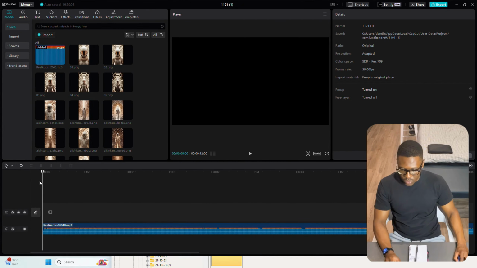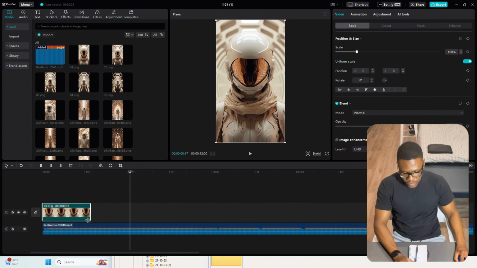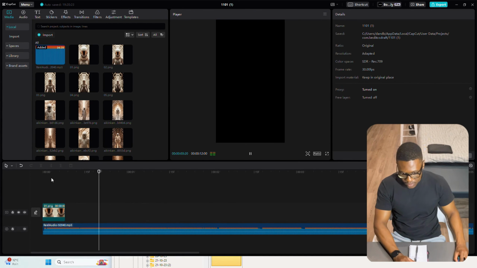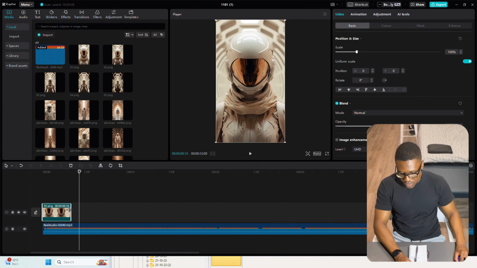Now let's start with the laying out of the images. Okay, so first one. Okay, so second clip goes there.